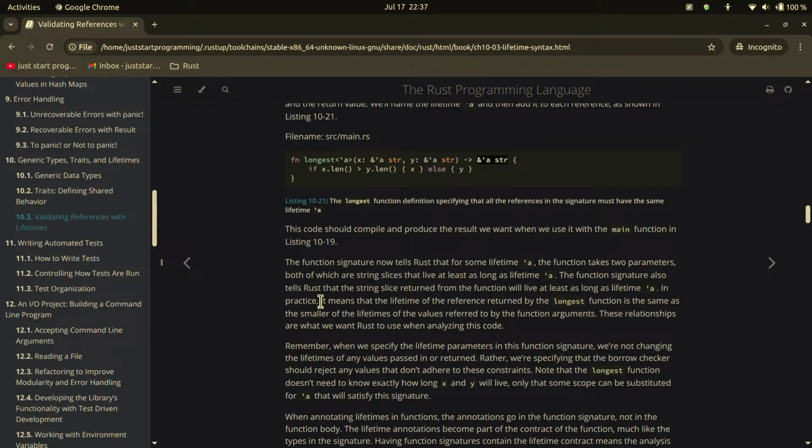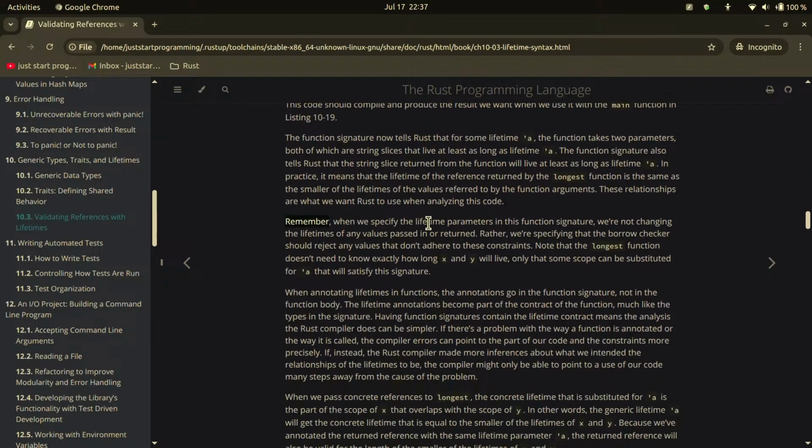In practice, this means that the lifetime of the reference returned by the longest function is the same as the smaller of the lifetimes of the values referred to by the function arguments. These relationships are what we want Rust to use when analyzing this code.